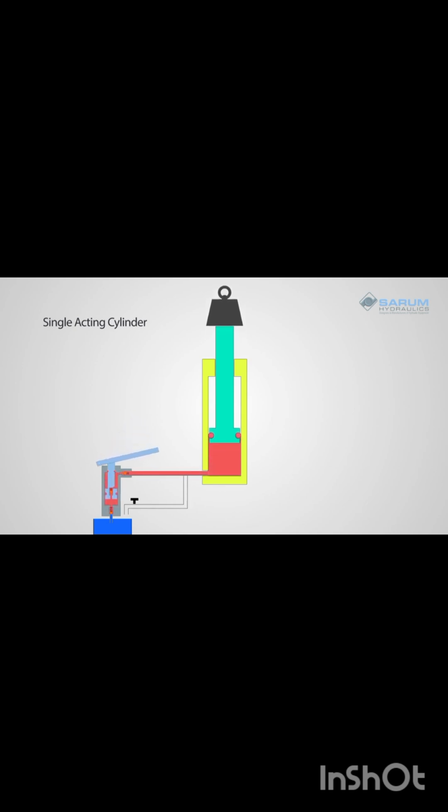In this example, we're using a Micropack hand pump to provide the pressurized fluid. Hand pumps are low-tech and easy, but you could alternatively use an electric pump or air-driven pump. When it has done its work, you need to release the fluid back into the tank. To do this, we fitted a needle valve into the Micropack hand pump. You open the valve and the oil flows, letting the mass drop.